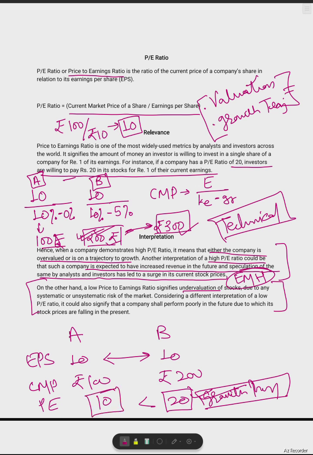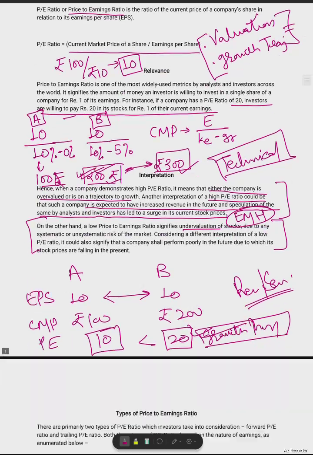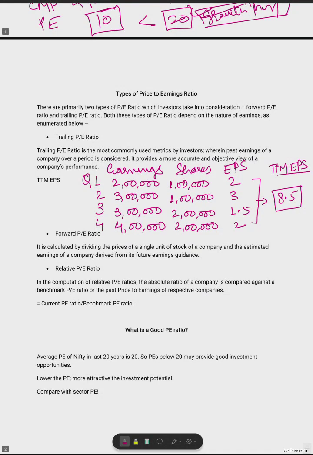You see, even the traditional companies may have a lower PE ratio as compared to the companies which are growing, where you see there is a future, for example, renewable energy or the semiconductor industry. So you will see these types of companies will have higher PE ratios as compared to the traditional industries.